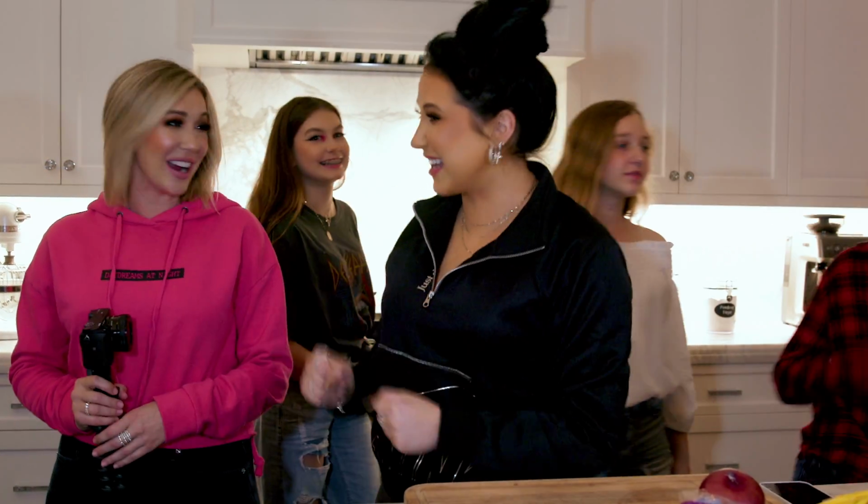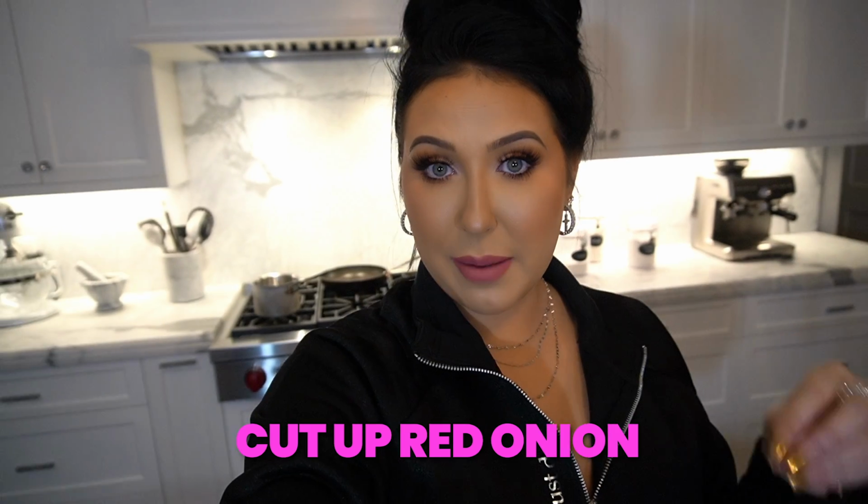It's gonna be great. Okay, so the first step in this seems kind of strange because it's like, okay, why am I just gonna cut up an onion? But that's what we're gonna do, number one, because as we start to cook the meat and get into the entire Crunchwrap, it moves really quickly. It's a very fast process, and you're gonna wanna make sure that your onion is diced first because it can be kind of a painful process. It makes my eyes water and burn so bad, so I'm gonna have my sister do it for me because honestly, I will cry the whole time and the rest of the video is just gonna go to hell.